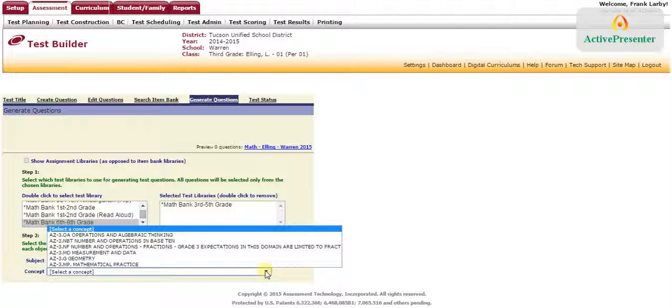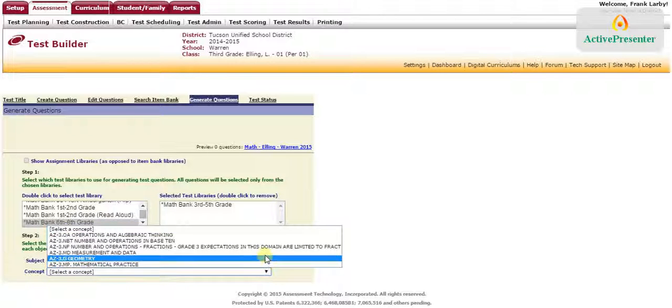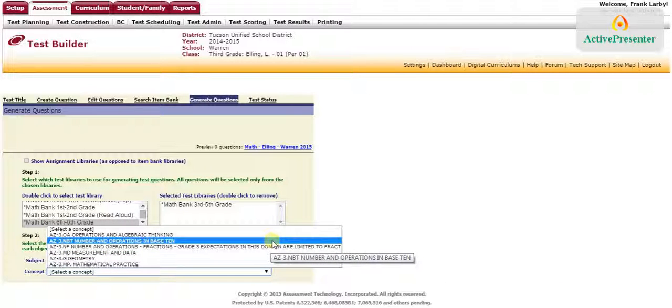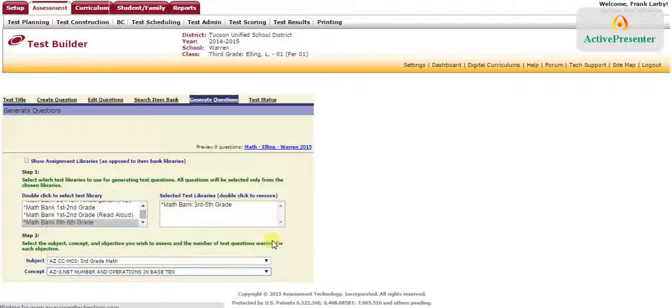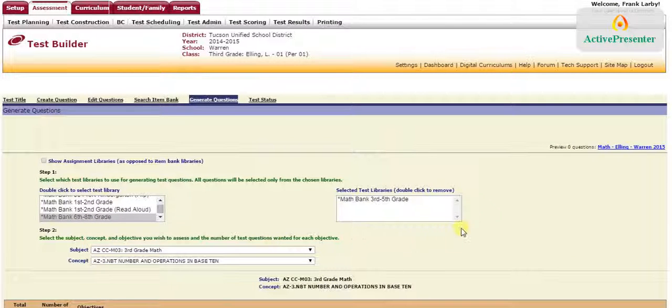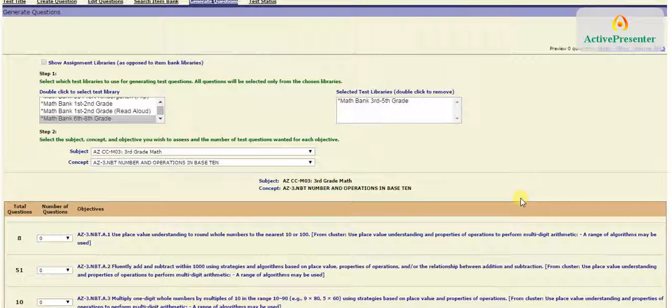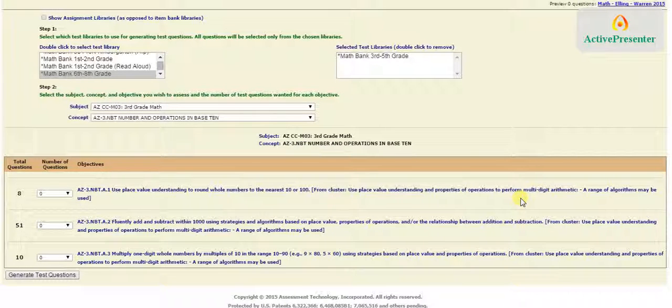So you have to have an idea of what is this test going to cover. So we are going to do number and operations in base 10. And you notice that the screen moved at the bottom. Now, here's where you can really have some fun.